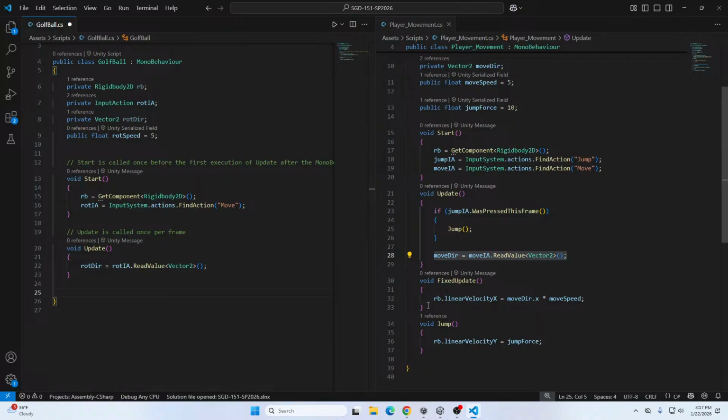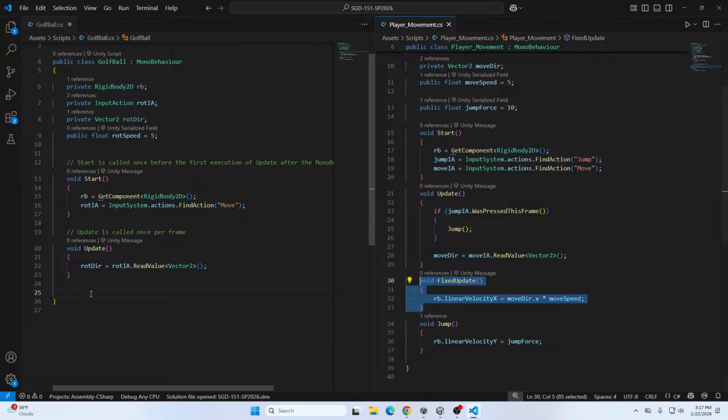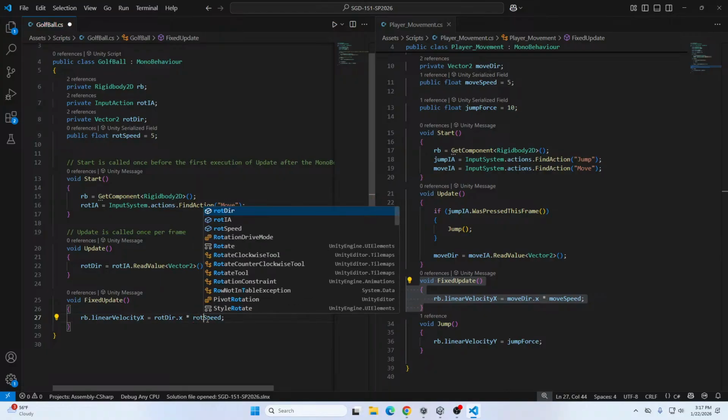And then fixed update. Copy that, slap it in there. Change rote-dir, rote speed.